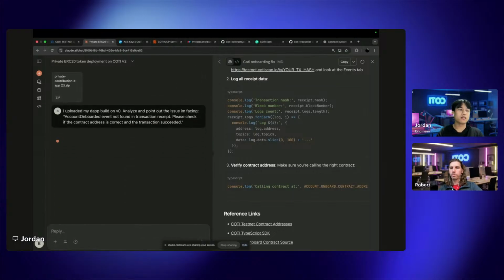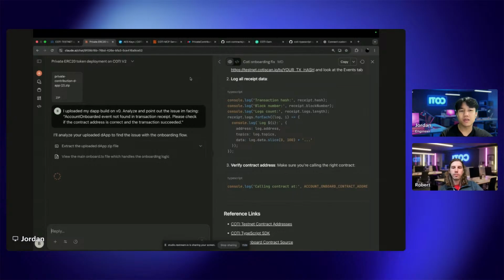The good thing about V0 is that we can just export the project anywhere. But since using GitHub would consume a lot of time, I just download the zip file and upload it to Claude.